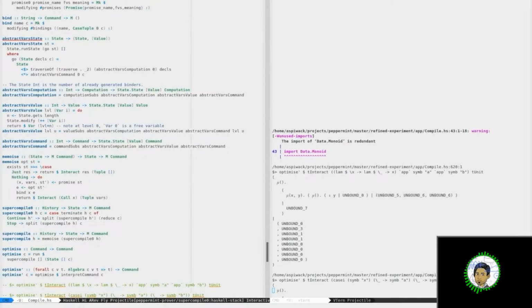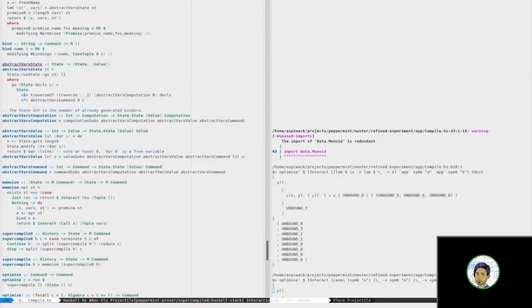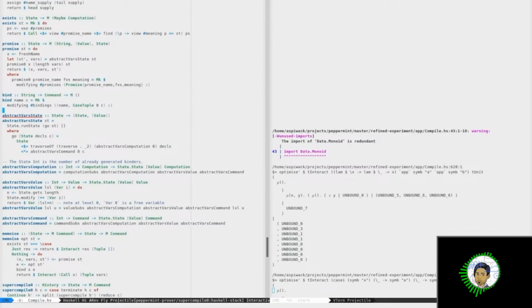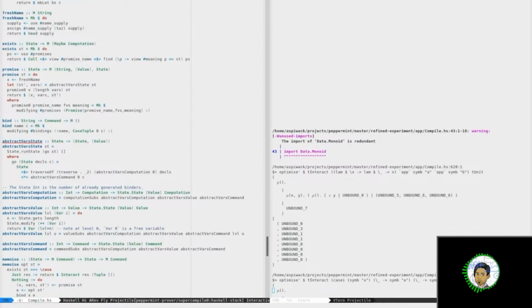This is much, much worse. It's funny, but much, much worse. Here is the thing. So bind. So that's a bit of a mistake. That's not quite correct.